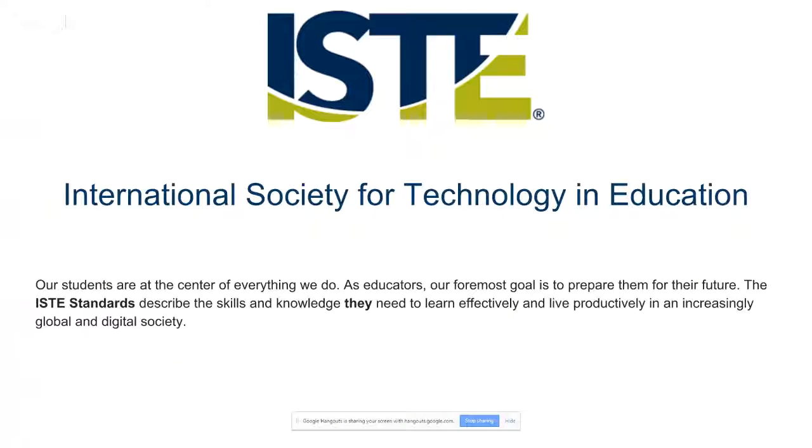We now want to talk about ISTE standards. What is an ISTE standard, though? Some of us may not know. So I thought I would explain what ISTE is. ISTE represents the International Society for Technology and Education. ISTE's website describes the standards as the skills and knowledge students need to learn effectively and live productively in an increasingly global digital society.